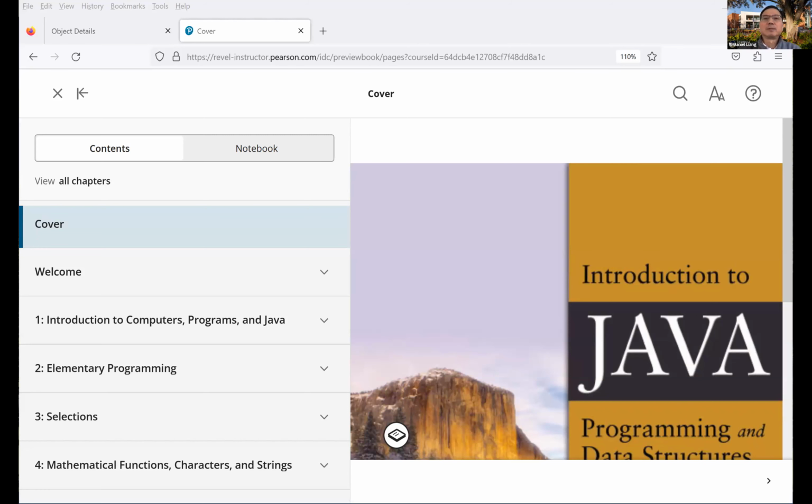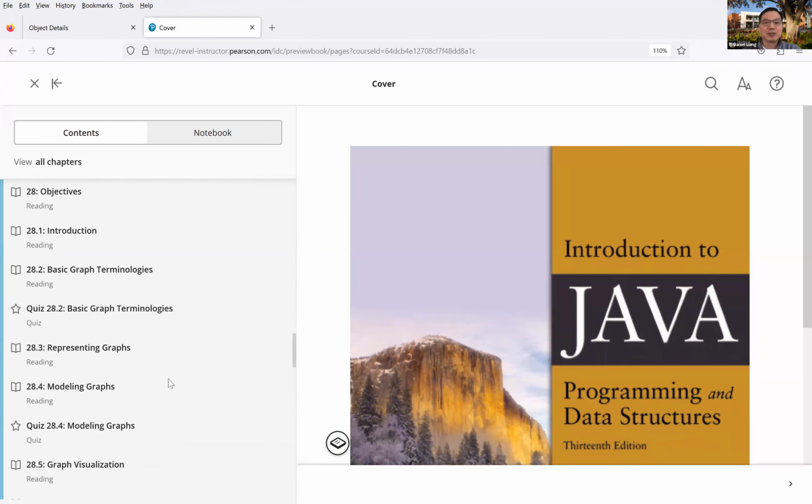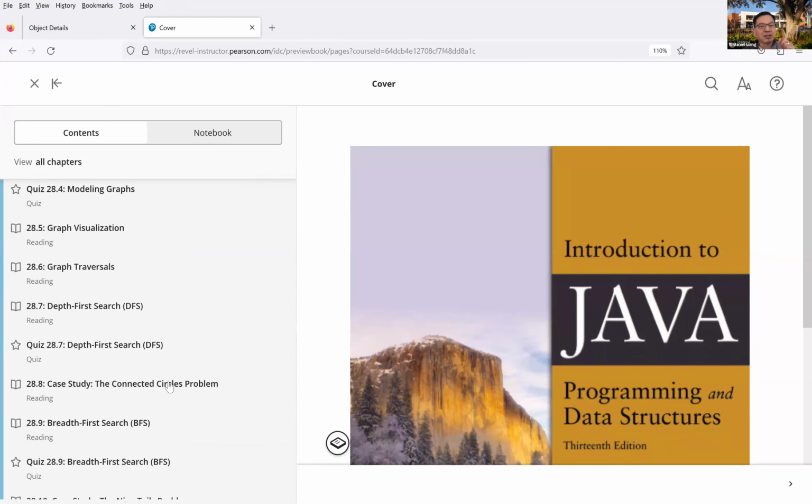Let's now move ahead. We're going to look at an interesting application using breadth first search.